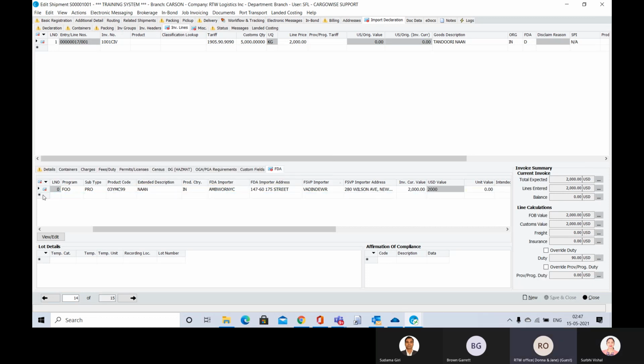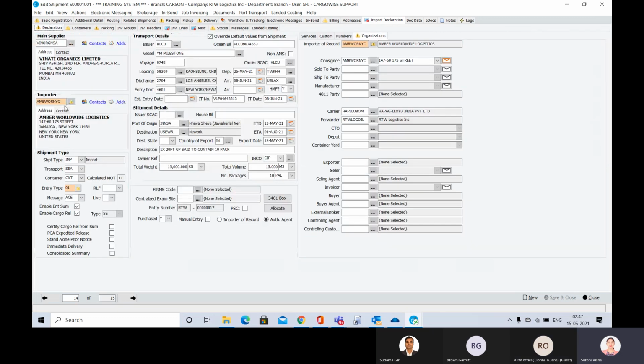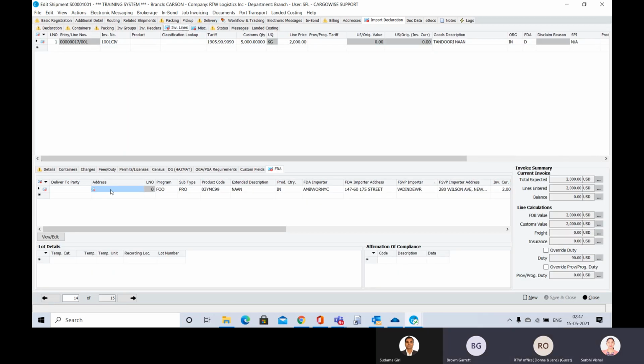Which address is this? US one in New Jersey. Deliver to party. So can I take this one? Importer. I mean, yeah, you can put any deliver to for this purpose. A US address is fine, as long as it's a US address. Okay, let's save this.